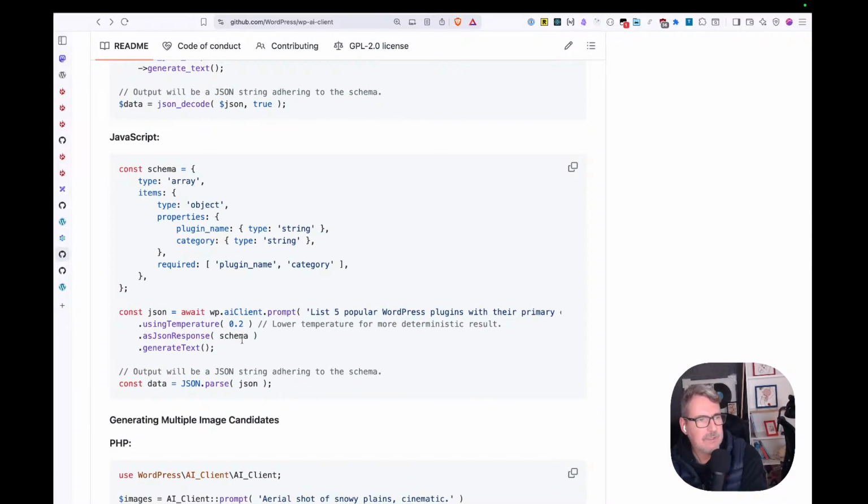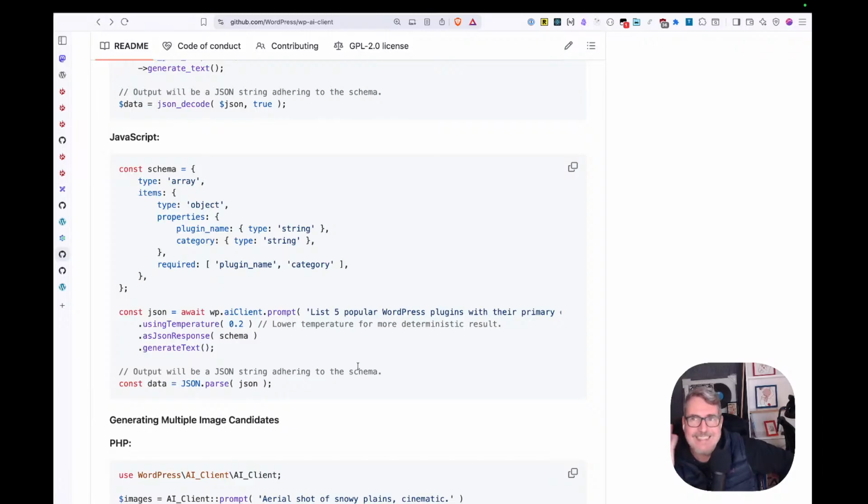And the JSON response schema is that. This is interesting because we can prompt something and we can also specify the specific format we want the response to have.